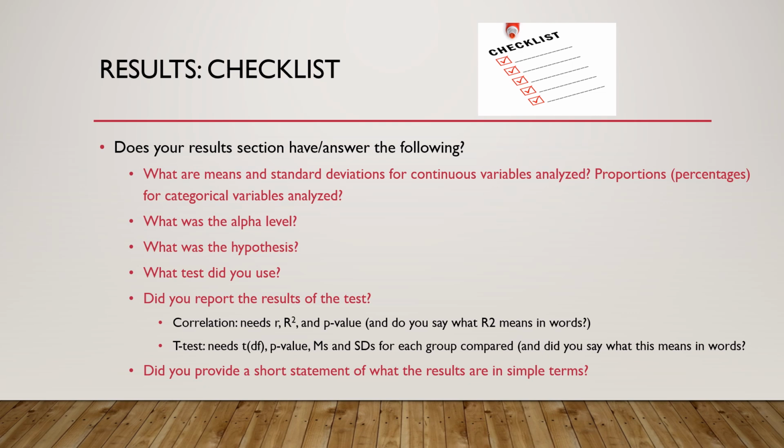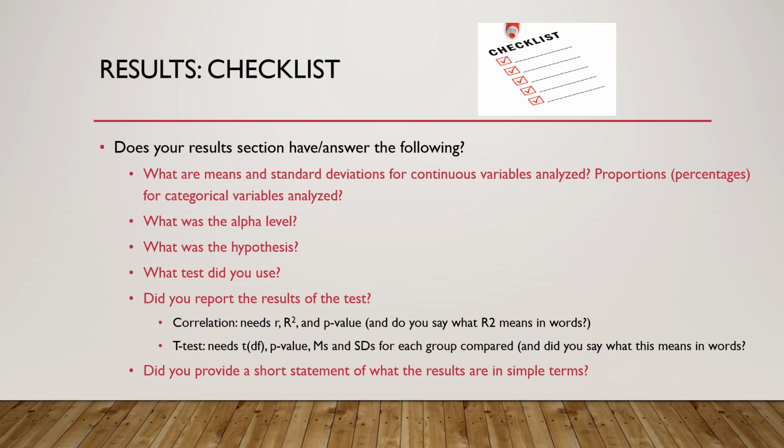What was the hypothesis that you were testing right now? You're reporting your research hypothesis. You don't have to talk about null hypotheses and alternative hypotheses. Just take it from your introduction. What do you think is really happening in the real world? You then have to describe what test you used. Make sure you say whether it's a correlation or an independent samples t-test. And then make sure you're reporting the results of your test consistent with APA style.